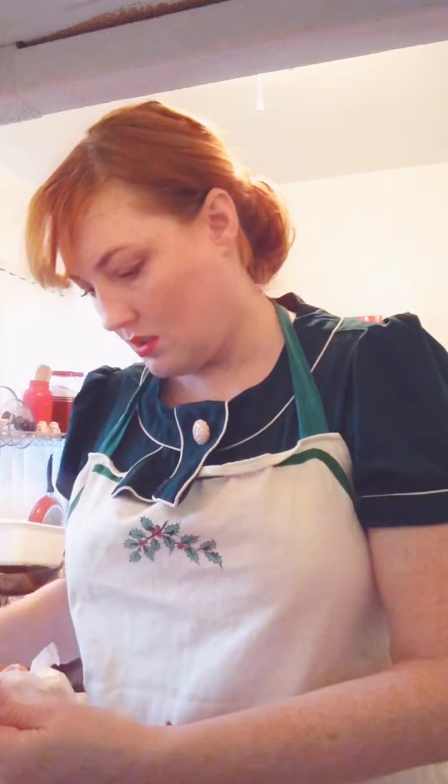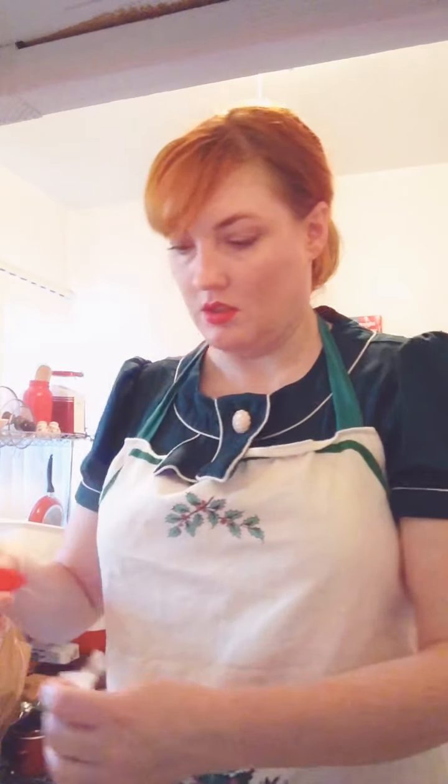Teaspoons cream of tartar. Okay. Got these cute little things there.